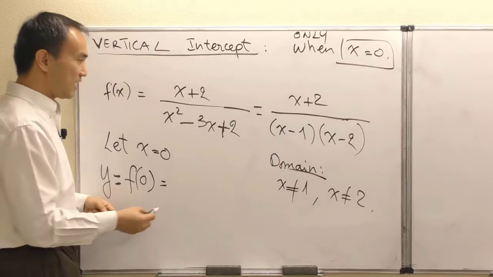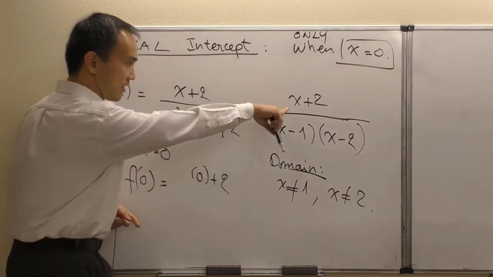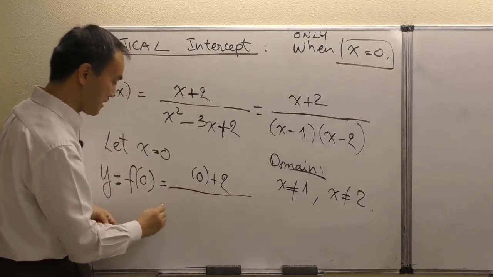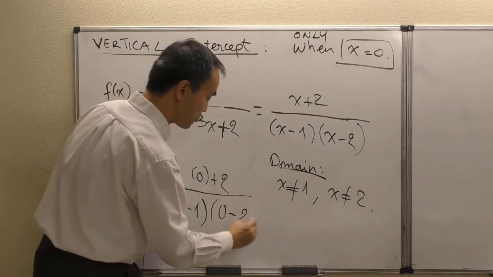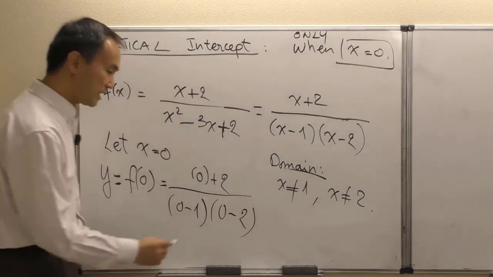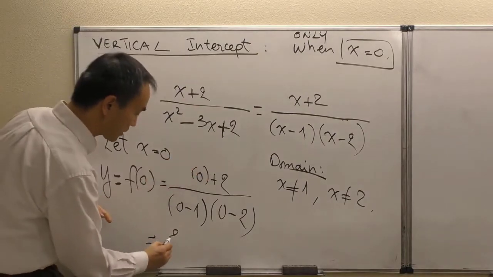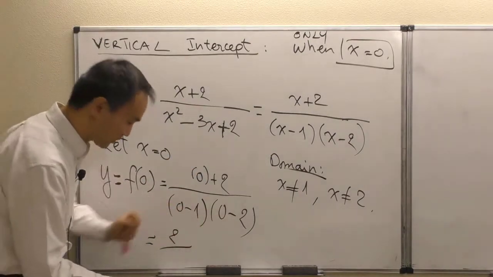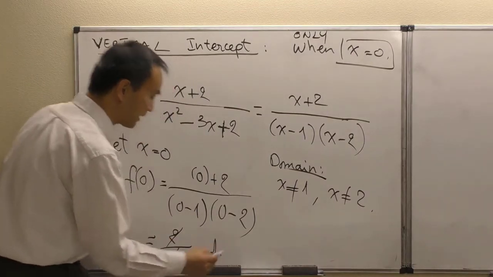And so in that way, I'm going to easily substitute 0 into the function. The rule says every input we're going to add 2 and divide that by, in the denominator, 0 minus 1 times 0 minus 2. All right, and we easily get this value here. So that's a 2 on top. There's a negative 1 times a negative 2. That's giving us a 2 here. Cancel out a 2. We're ending up with a 1.